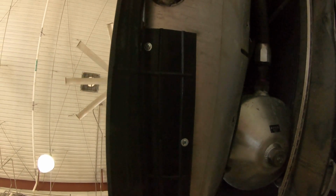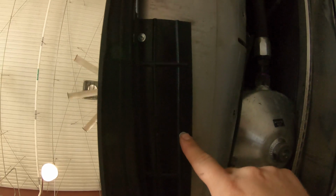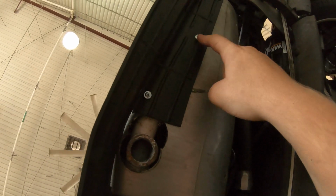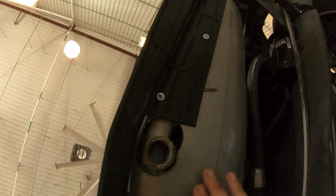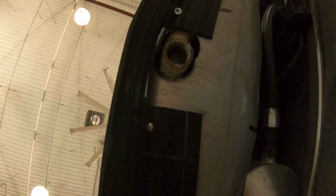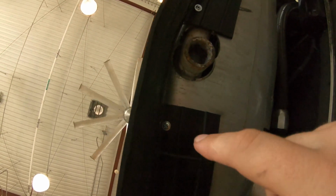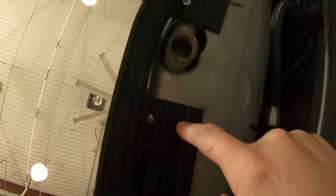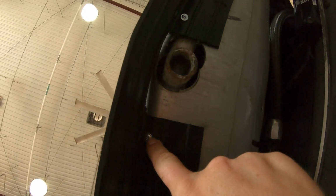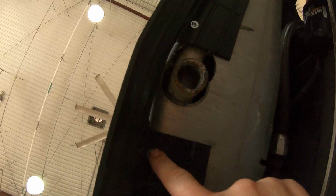All right, I have the self-tapping screws in. While she was holding them up, I put these in just to hold it up. And then I tried to put the screws where I thought the weakest points were. So it's gonna get hit in the front the most. Since I had to cut it right here for the bash bar, I put a screw on either side of where it was cut, which just helps strengthen that part.